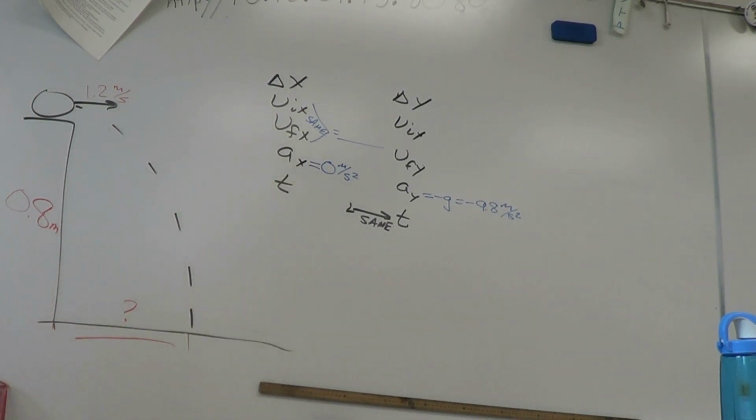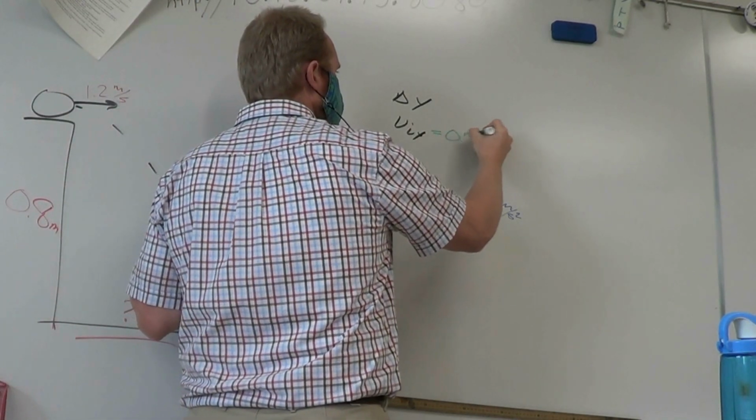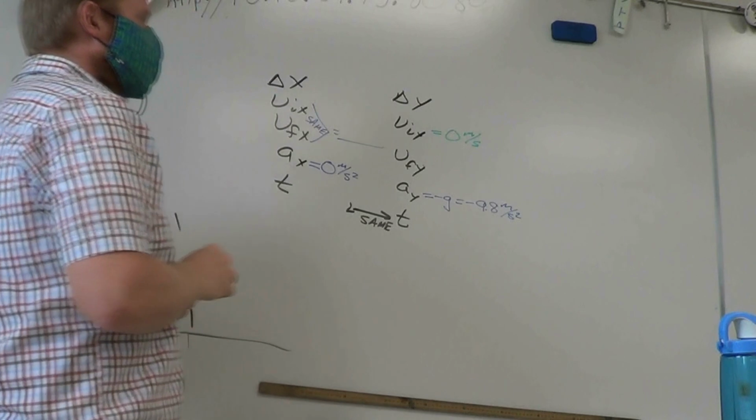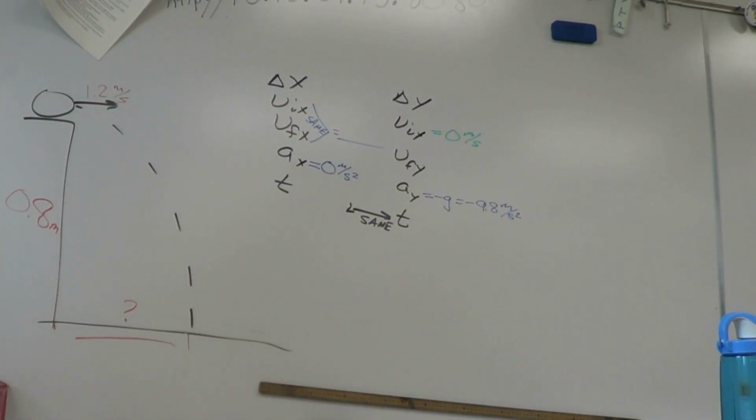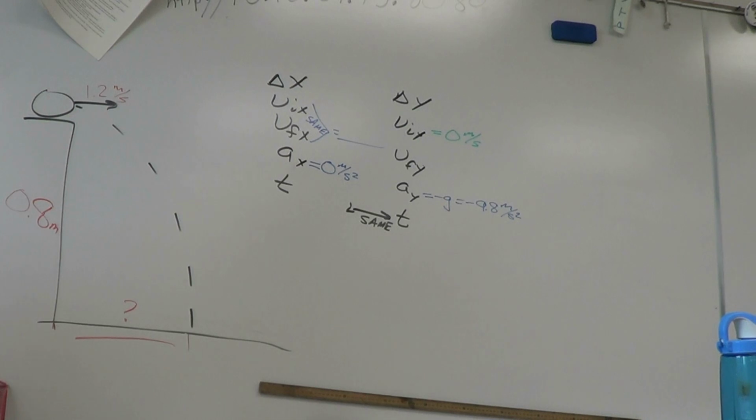Was it, green marker, a horizontal launch problem? Our other choice would be an angled launch. Okay? So if it's a projectile, it's either going to be an angled launch or a horizontal launch. But is it a horizontal launch? Yeah. So green marker, horizontal launch tells me that my initial velocity in the y direction is equal to 0. Green marker. Okay? I'm done with my problem type sheet.